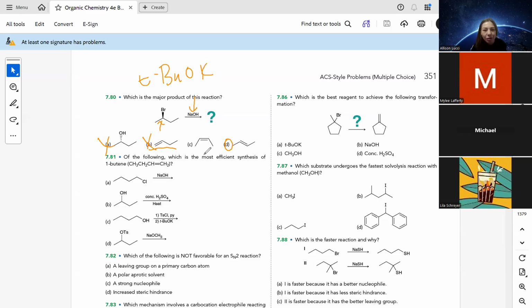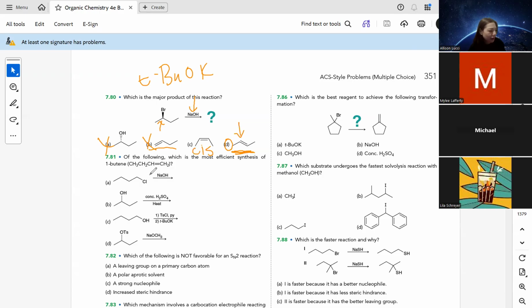C shows it's also a Zaitsev product like D, but this is the less thermodynamically stable form. C here is the cis alkene, even though it is also di-substituted like the trans alkene we see in D here. We should note that due to steric hindrance, just sterics in general, the trans isomer here is going to be our most stable product. All right, so that's the type of problem solving that I'll walk you through here.